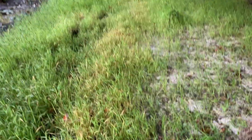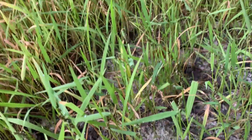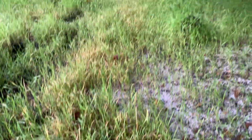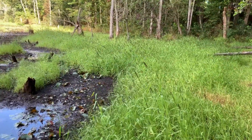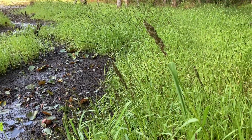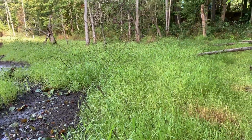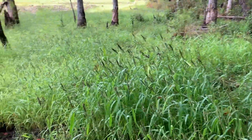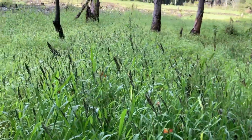This millet here in the sandy area is still looking pretty stunted, and the fact that it's gone to seed tells you it's done. So that's not going to make out a very good crop. But as we slide over here to the wetter areas, the seed heads are looking a little better. Not nearly as big as they should, so I think we're a little bit nutrient deprived. Over here we're looking a little better. These heads are a little larger, but still not what they should be.